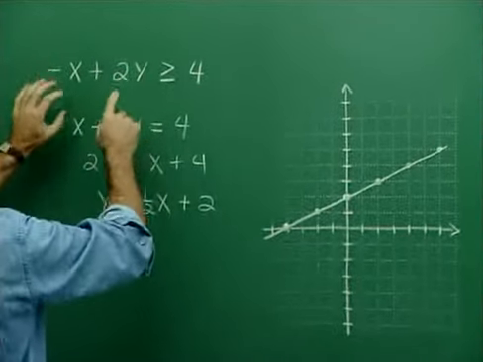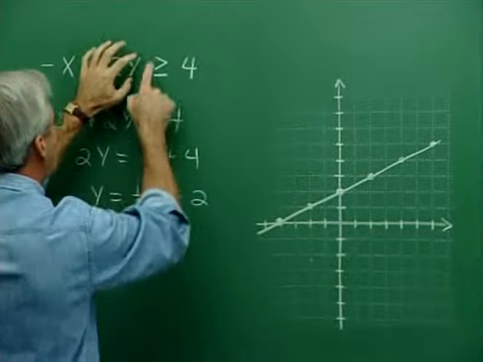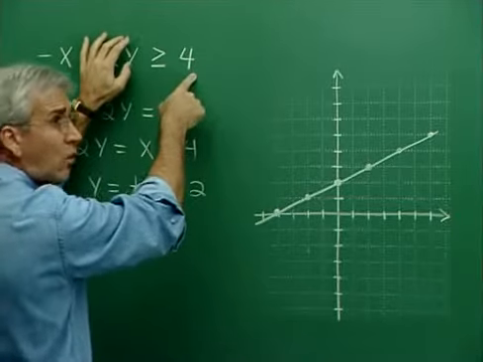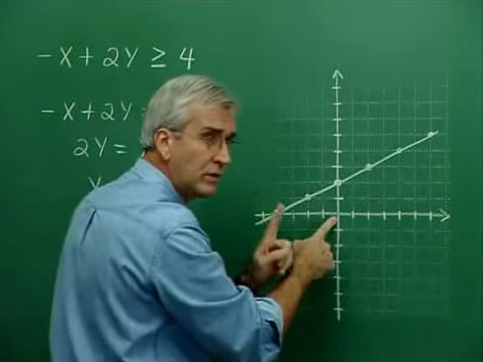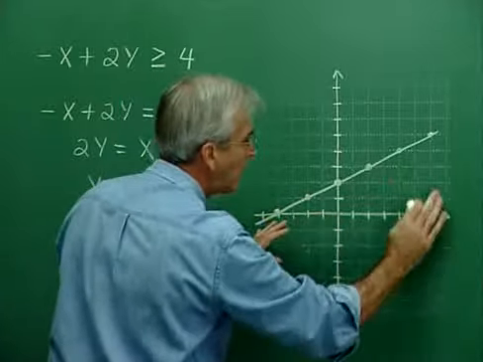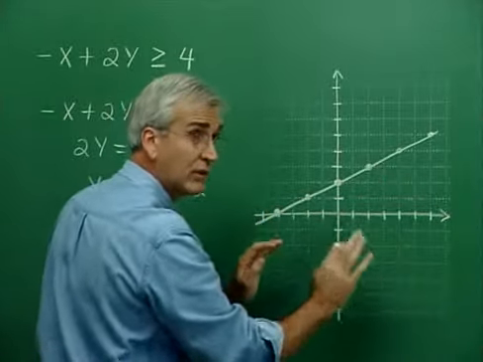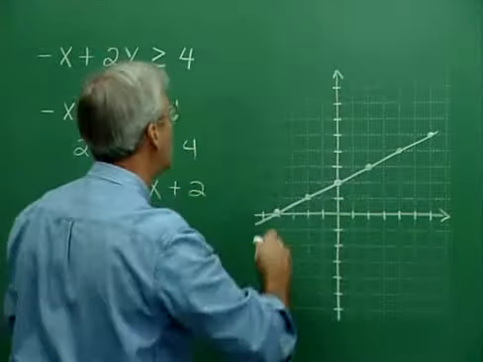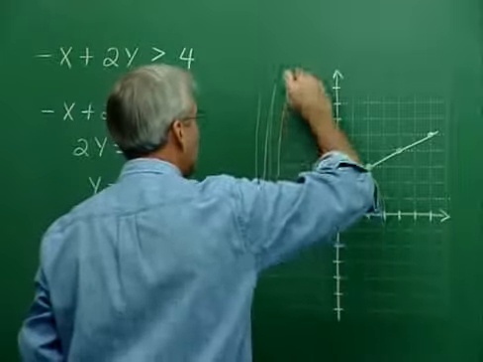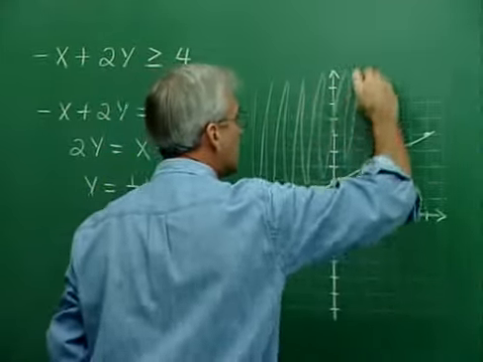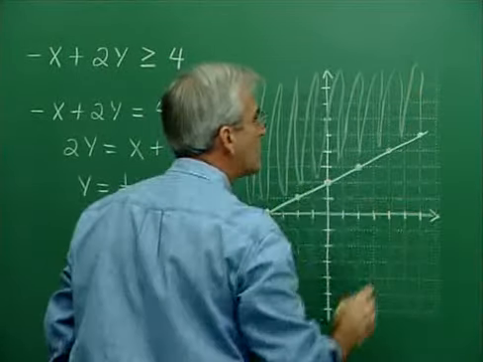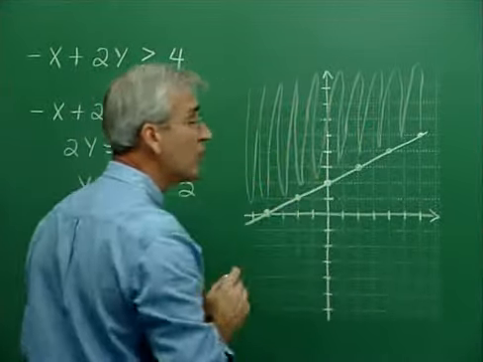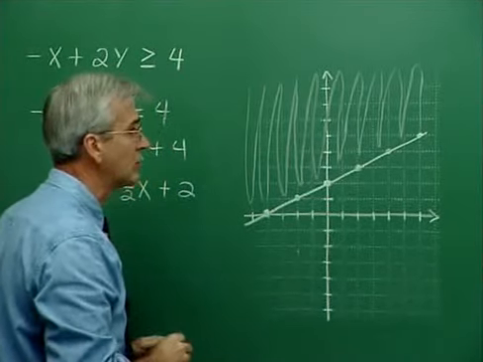If x is 0 and y is 0, we get 0. Is 0 greater than or equal to 4? No, 0 is less than 4. So this point is not part of the solution region, and therefore no point over here is a part of the solution region, and the solution region lies on the other side of the line. So the solution region is up here. And then I would shade to illustrate that this is the solution region. It's a solution region because for every point in this region, we could take the coordinates of any point and put it back into the original inequality, and it would make that inequality true.